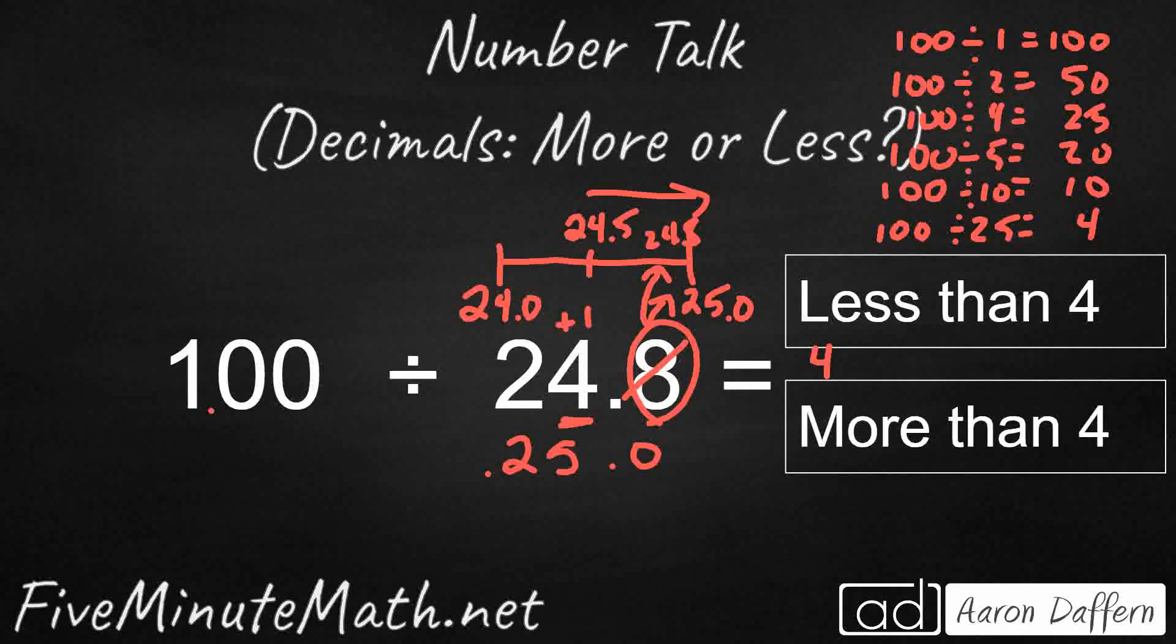Take a look at that. As my divisor, right? That's the number I'm dividing by. As that increases, take a look at that. 1, 2, 4, 5, 10, 25. Those are just the ones we used for this example. As those increase, look what happens to my quotient. They decrease.